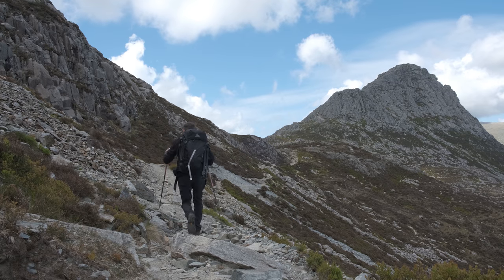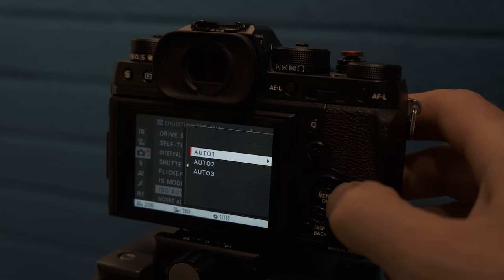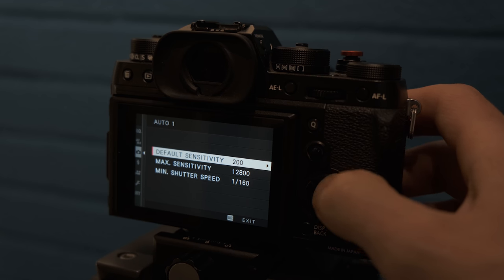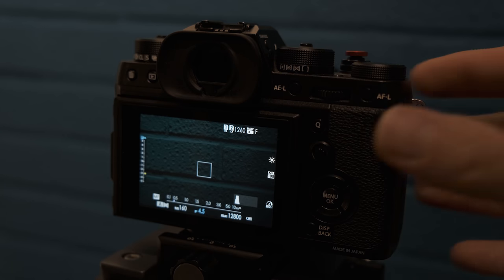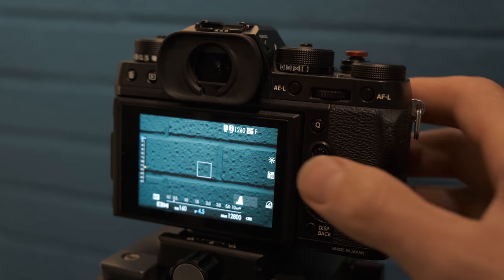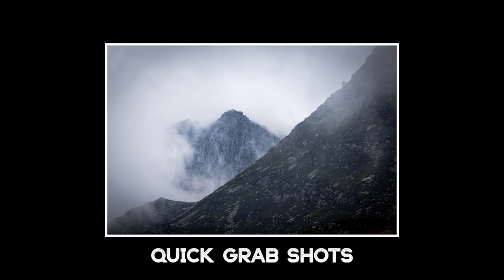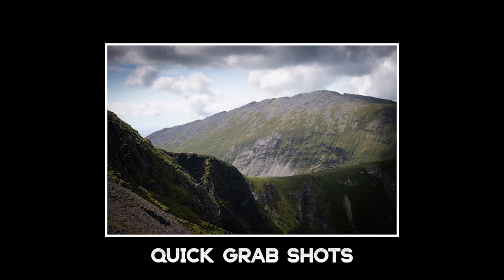For my walk-around mode, I turn the camera into aperture priority. I set the ISO dial to A (auto) with my lowest shutter speed set to 1/160th of a second, so the shutter will not drop below this as the ISO is raised to compensate — great for freezing motion or when I have my telephoto lens on. The shutter dial is also set to auto. The exposure compensation dial is set to C and I use the front command dial to adjust my exposure. The focus mode selector is set to S — single point autofocus. To take a quick shot: select my aperture, adjust exposure with the front command dial, select my focus point using the joystick, half press to focus, and shoot. Nice, quick, and easy but with a good degree of control. This is also how I shoot most of my documentary and candid wedding photography.